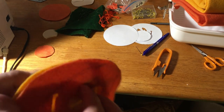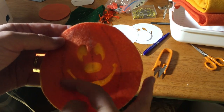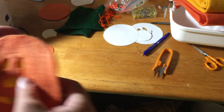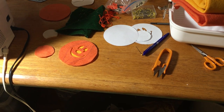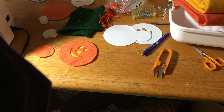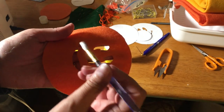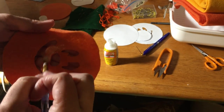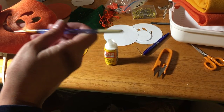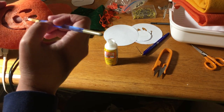Now I'm going to move the camera over to the sewing machine so you can see. One thing I didn't mention — you do want to glue down the face, because otherwise it's going to kind of flop up. You can use tacky glue or felt glue. I just have Mod Podge, but the Mod Podge needs like 24 hours to dry. I'm just painting the glue on the back of the face in those areas with a paintbrush.